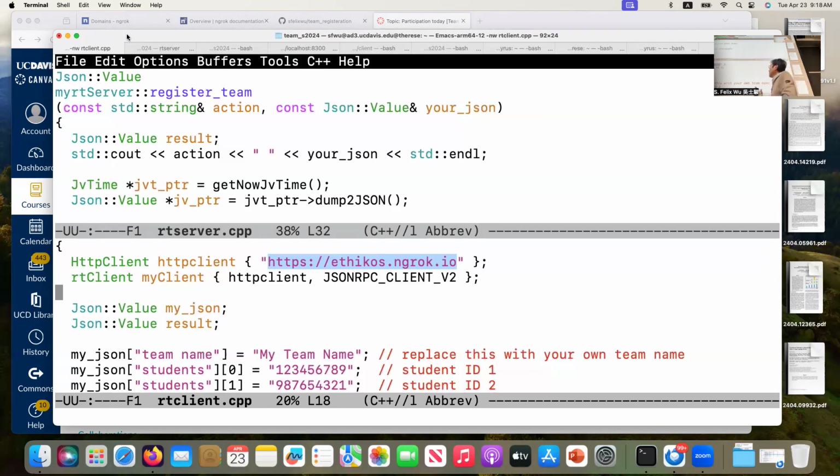So you can imagine if you replace this URL with your own local URL, or a URL from Google or Facebook, essentially you're writing a program that interacts with Google and Facebook or whatever you want to interact with. So it makes the internet become part of the object-oriented world. It's not just a single computer. I'm just going through this at 20,000 feet. Now I want to go down, but before I do, let me tell you what I'm going to do. The first thing is I'm going to tell you what JSON is. And the second thing I want to tell you more about in detail is JSON RPC.